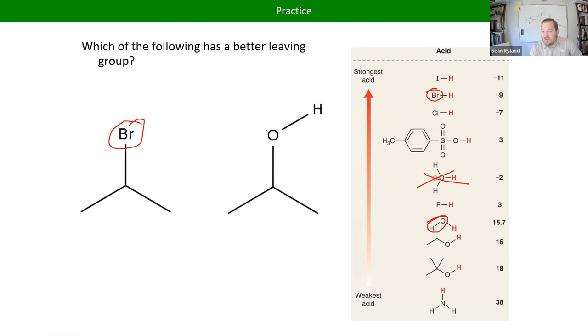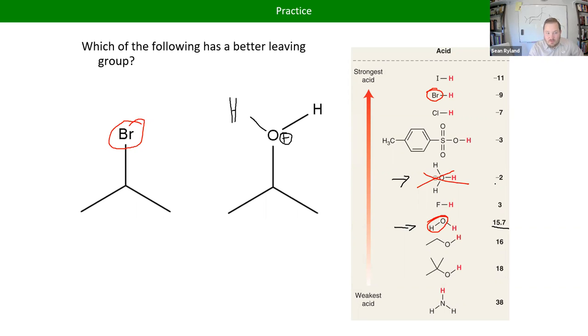if I wanted to make the oxygen a better leaving group, I could do this under acidic conditions and protonate that OH group. Now all of a sudden my leaving group is water. It's not hydroxide. And I just jumped from here to here on this table. Because now my leaving group is a lot better leaving group. So a lot of times we'll look at things where the proton transfer step winds up being really important for making something a better leaving group, just by sticking an H in the right spot.